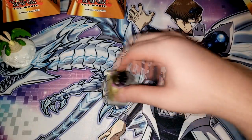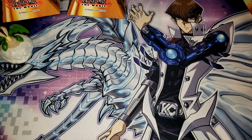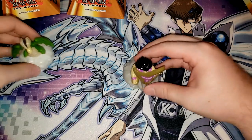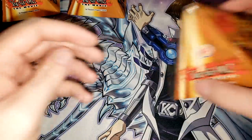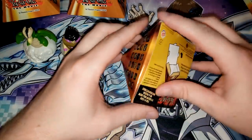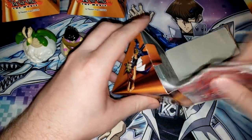Should I wind them all up? It's pretty much the same thing every single time — they just go off the screen. It's not even just the fact that they're Yu-Gi-Oh! wind-up toys. It's just in general, I haven't opened a wind-up toy in a long time. That really does bring me back to the good old days.